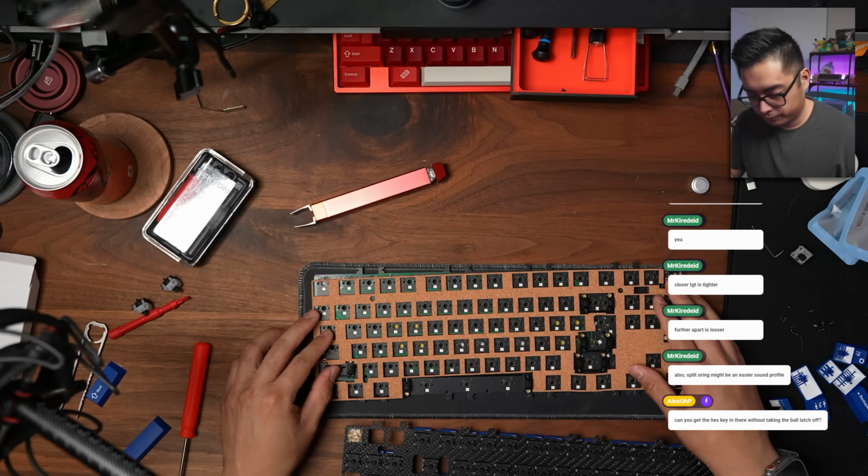So with the mounting styles, you got a few. You got your top mount, you got elastic bar, silica gel, and split O-ring. I went through all of them. I used a 1.6 millimeter PCB at first, which I then broke twice. And it also has a 1.2 millimeter flex cut PCB for your use. It also comes with poron foam as well as a cork layer to be used in lieu of poron.